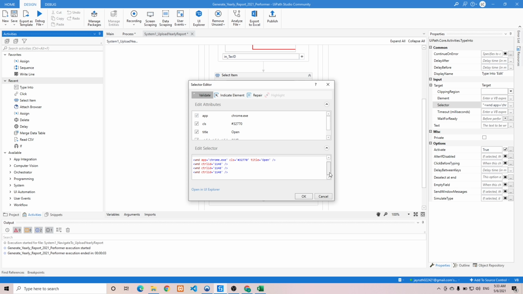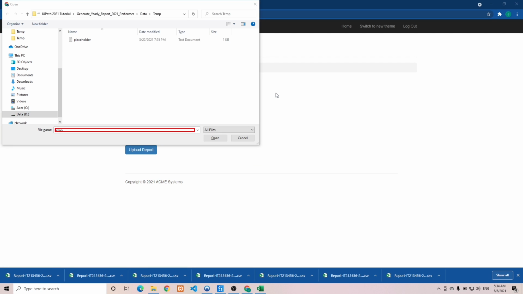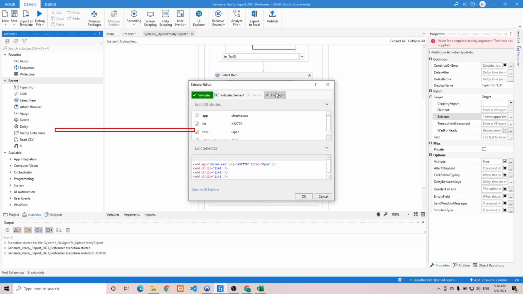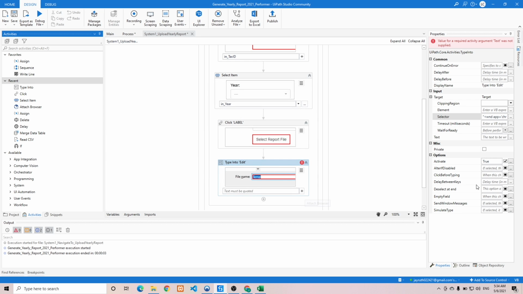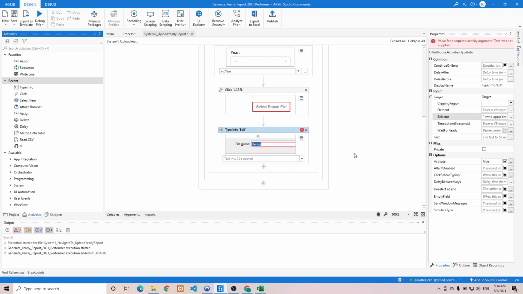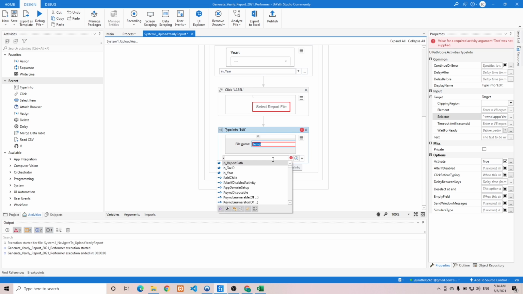Okay, I'm not sure if this is a good selector, but let's try to highlight. Maybe it's fine. So let's see if this will work, or maybe we need to change it. Make sure that simulate type is not activated. And after that, we need to set it to the IN report path value.